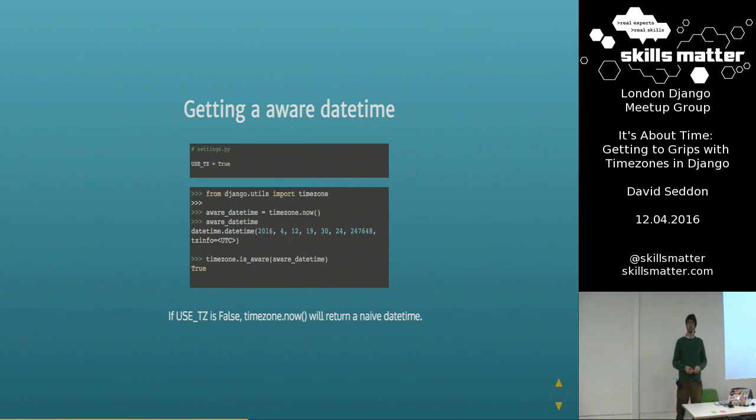I think it will always do that, regardless of what your time zone setting says. It will prefer UTC times. But that doesn't matter because it's a moment in time. It doesn't matter what the time zone is, really. It just matters that we have a time zone. And we also have timezone.is_aware. You can find out that it's aware if you want to.